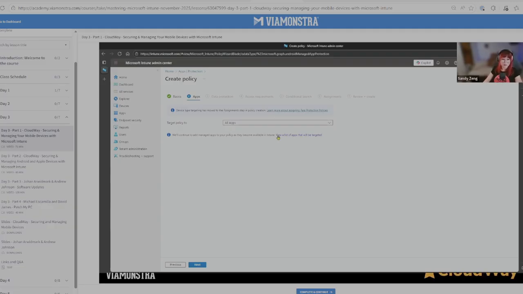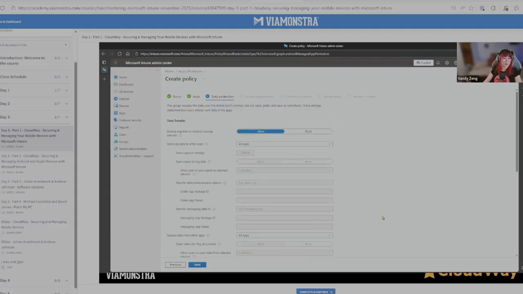So there's a real list of apps. This app list is now actually growing a lot. It's more than 150, 180. It used to be way less, so more applications now support app protection policies. If I choose all apps in this case, the first one you see here is data protection. That's the one we were talking about, restricting what kind of data is allowed in the phone, what kind of data we are trying to protect.